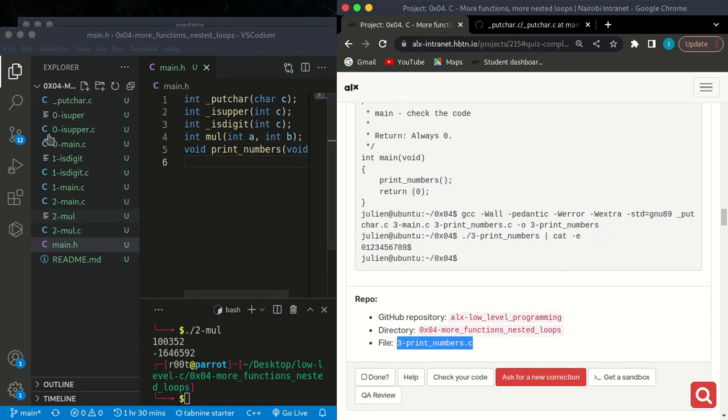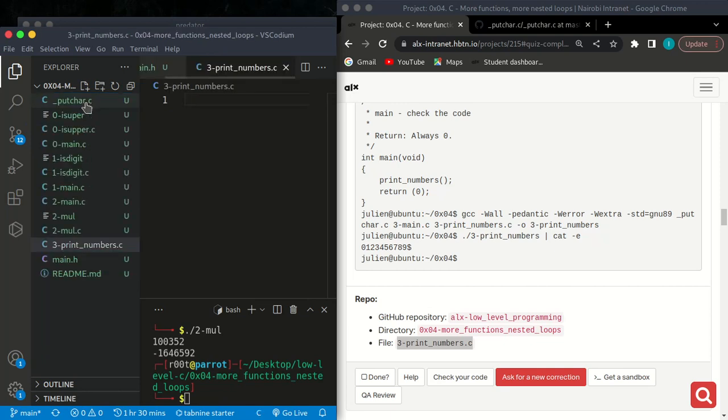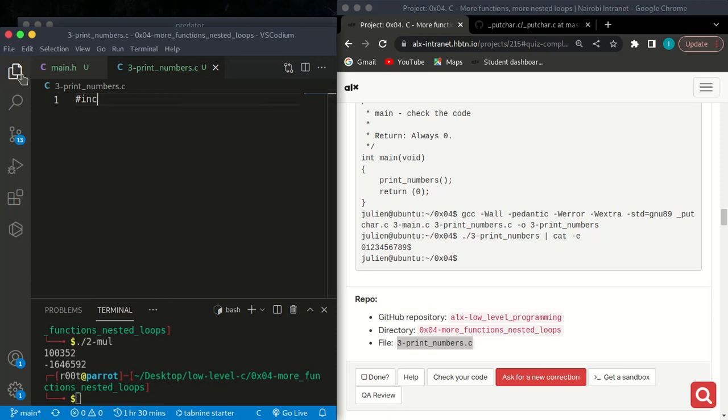So copy and actually come create it, enter. So we can basically start creating our code. So as usual, we include our header file, main.h.